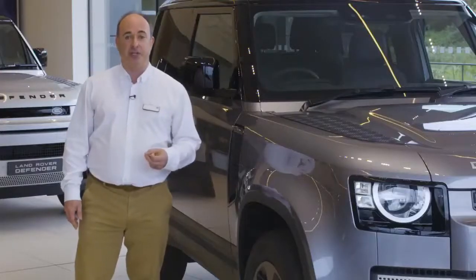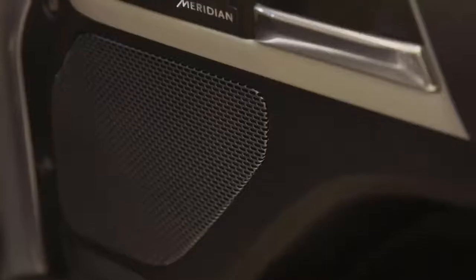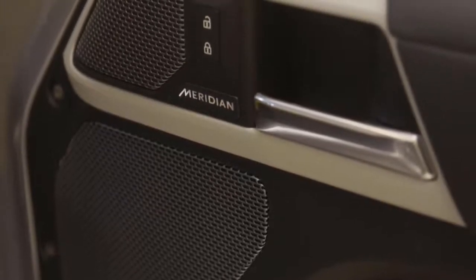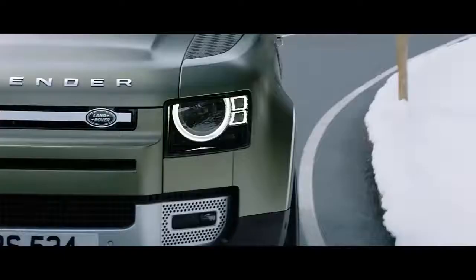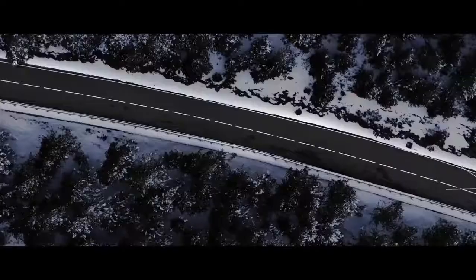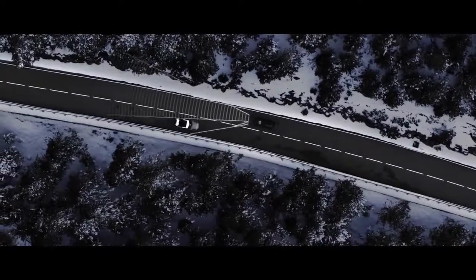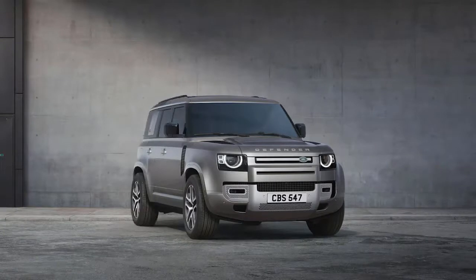SE raises wheel size up to 20 inches, adds blind-spot assist, and electrically adjustable steering column and memory settings for seat and mirrors — useful if you share the car with another driver. All this is topped off with an enhancement to the stereo, offering Meridian's 400-watt 11-speaker unit, and a couple of driver technologies. Matrix LED lights create a cone of shadow around other road users so as not to dazzle them, but maintain full-beam illumination everywhere else for unsurpassed night-time vision. And if you like the look of the SE specification, do consider the new XS edition, featuring privacy glass, a sliding panoramic roof, wireless device charging, plus a heated steering wheel and a centre console refrigerator compartment.